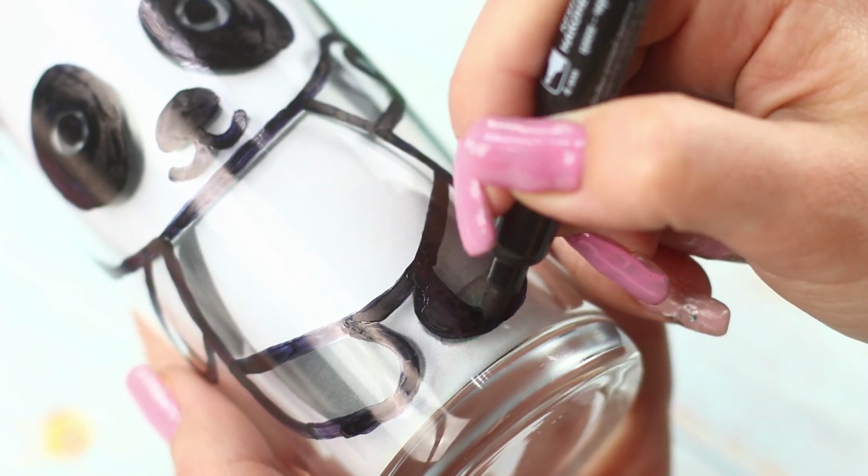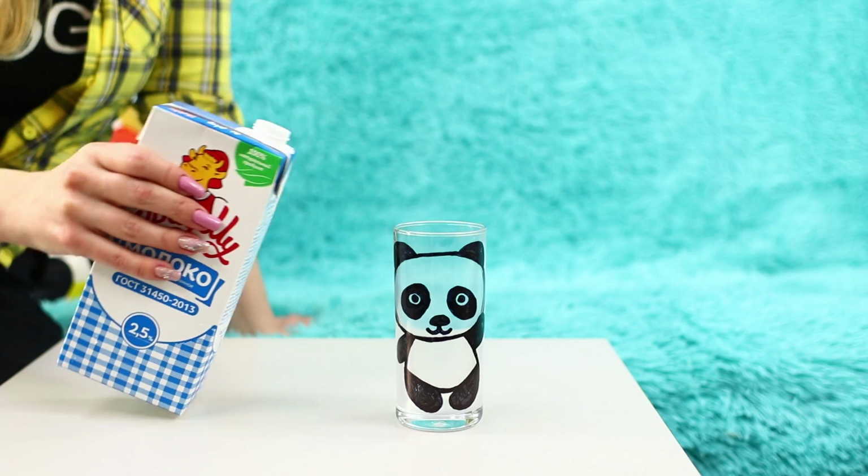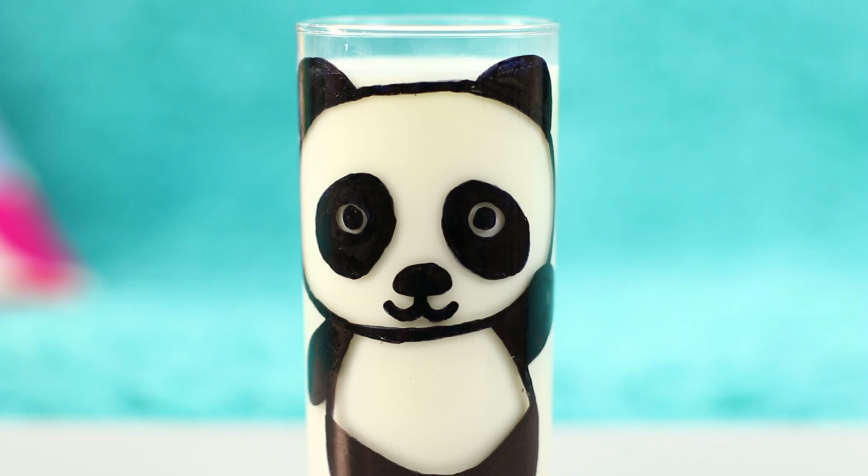Shade individual parts. Remove the stencil. When the marker dries, you can use the glass as usual. Only now drinking from it will be much nicer.